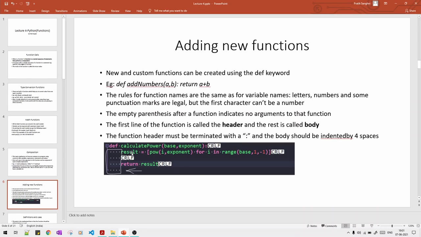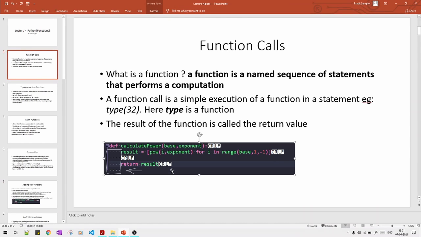So as we specified earlier, a function is just a collection of statements. I'll just copy this on the first slide. Should be easy to refer then. A function is a named sequence of statements that performs a computation. So this is just a named sequence which performs a computation and then returns a result.